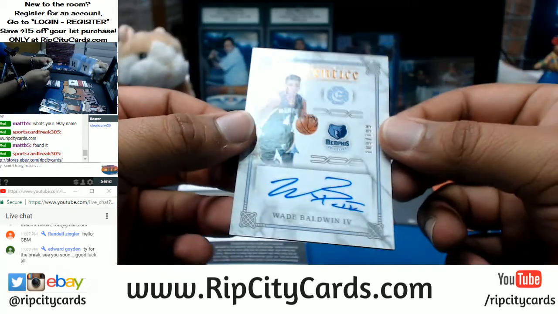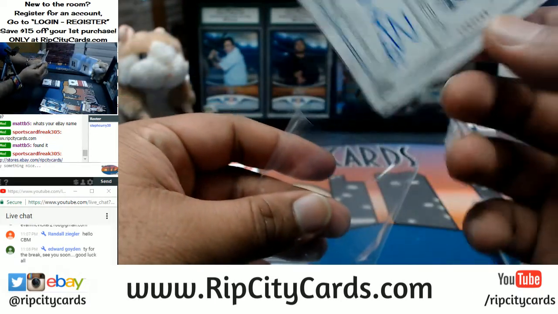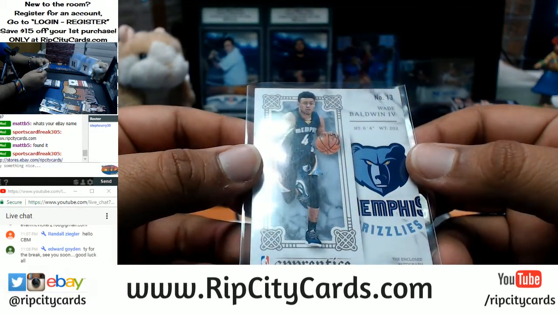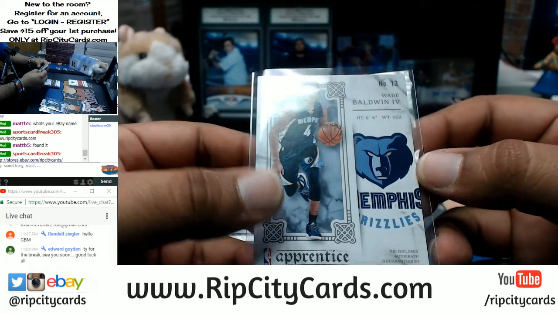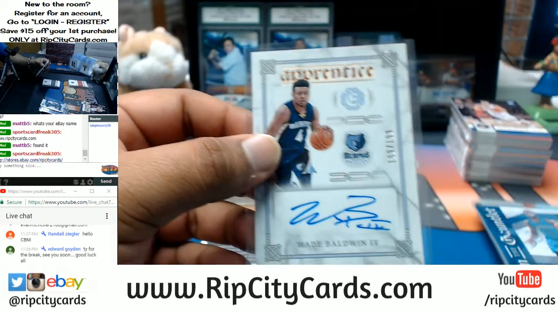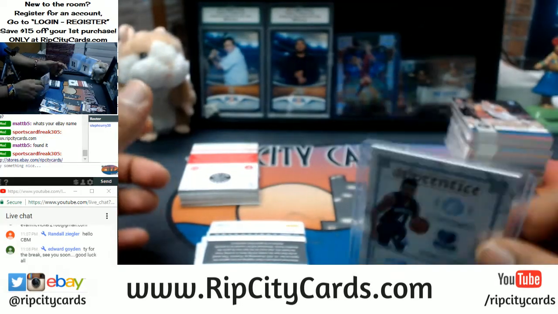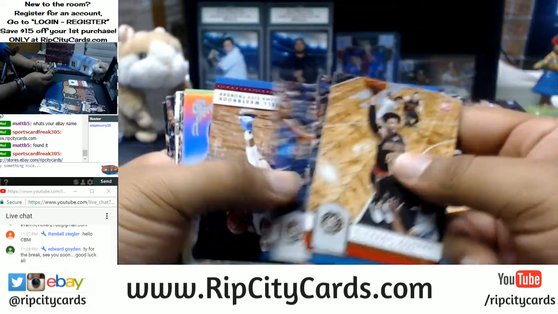Autograph is for Wade Baldwin IV, numbered to 199. I believe that's a rookie autograph for the Grizzlies. Yeah, I do believe that's his rookie card. It doesn't say so, but if I'm not mistaken, that was his rookie year, '16-'17. There you go. Grizzlies getting an auto. What else we got?